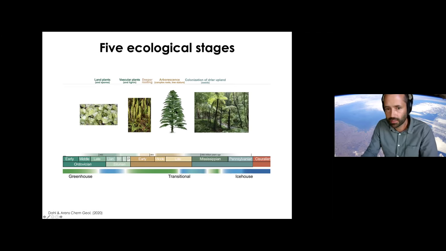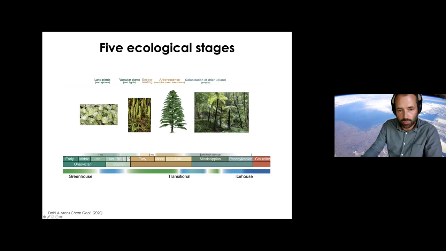Basically, this is my reading up on this, and my contribution today is mainly just to elaborate on what I think the terrestrial flora looked like at different points in time. So I will call on these five different stages. There was a stage before land was colonized, then a stage with very shallow vegetation, bryophyte-like plants, and then vascular plants emerged, and they were all basically confined to the surface, very close to water.